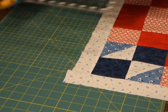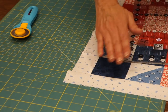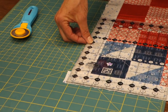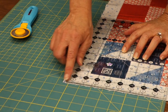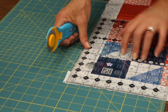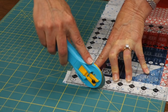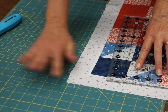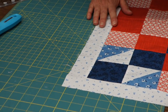Here's one of my corners. I left that quarter inch overhang, so now I can trim that up. I place my ruler down on the corner — you can see there's a tiny bit of a flare out that I'm going to trim. I'll trim this side edge and then this edge right here, and that's really going to give me a nice squared corner. I'll do that on all four sides.